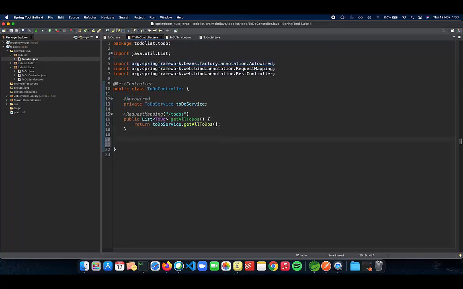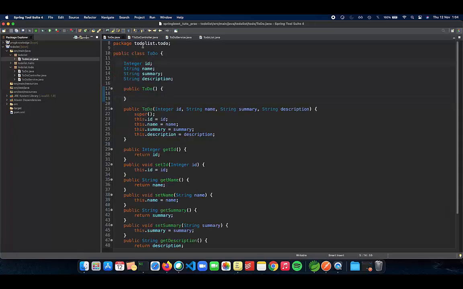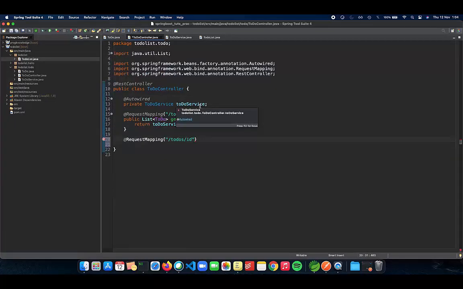Now let's have a get API for getting it by ID, or just getting one to-do. So we do again a request mapping, and now we don't want all the to-dos, we just want one to-do, right? So we just want the ID, but the ID here is a variable, a class variable called ID. To have variables inside your URL, we use curly braces and put our variable name inside that. So whenever you have ID 1, ID 2, ID 3, it will be mapped as slash to-do slash 1, slash to-do slash 3.